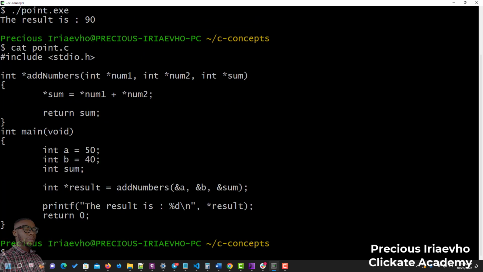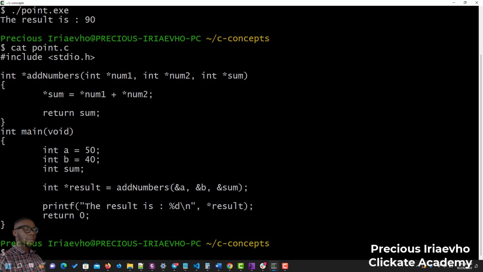So what has happened here is we created a function using the indirection operator, add numbers. So it's a pointer, and it takes in the pointer values. So it takes in the value at these respective addresses. Then in our main function, we created some variables, 50, 40, and sum, and we sent in their addresses to the function. So when you send the address, the pointer is going to go and look for the values in those addresses, and it's going to use that in calculating the sum. Then when we want to print out our result, we print it using the value at the address of the result. So that is basically how to use a pointer in a function.